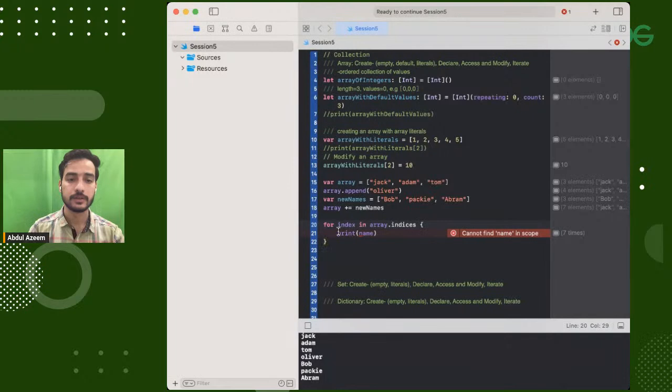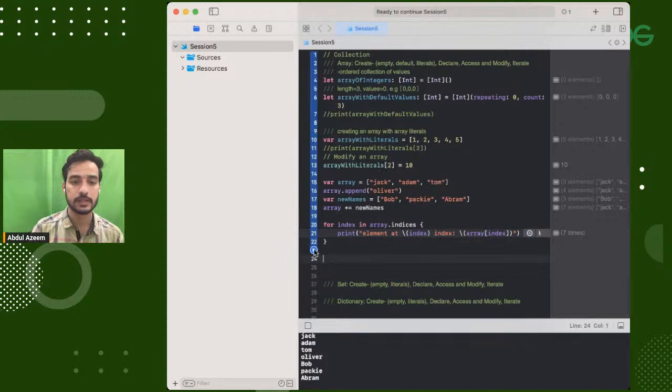So the element at a given index would be array at index.